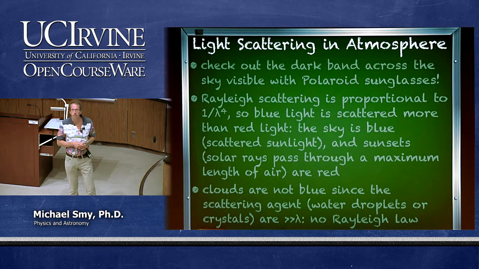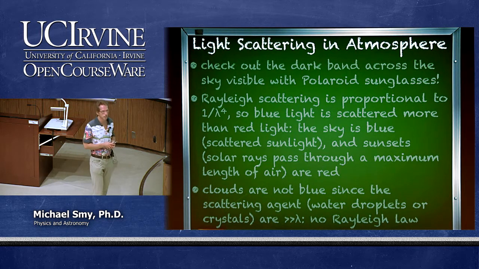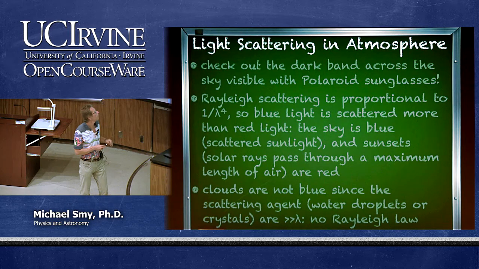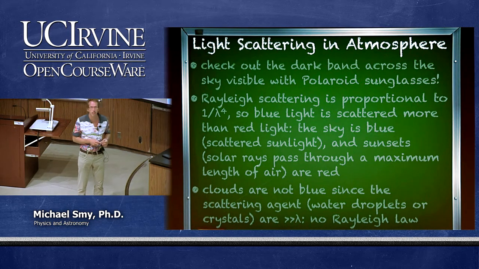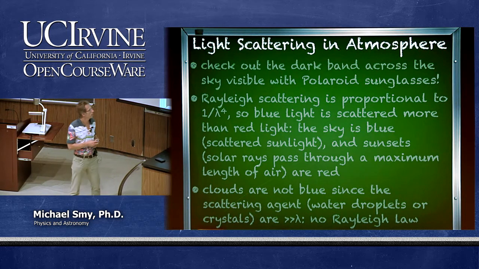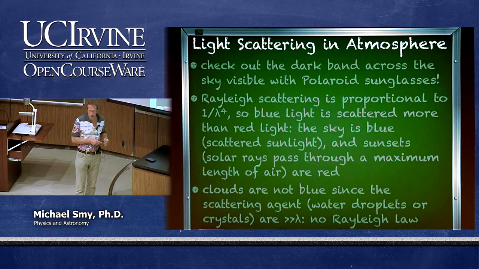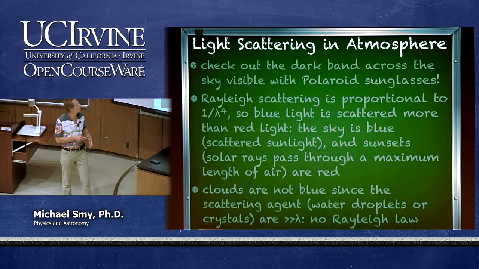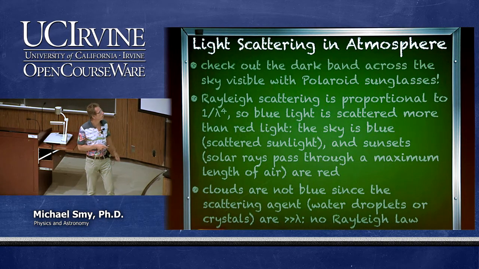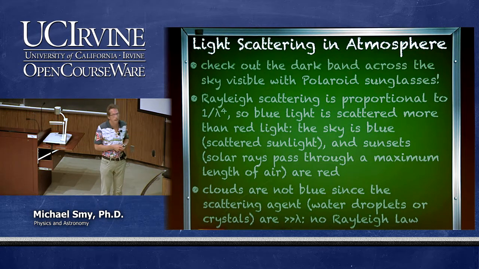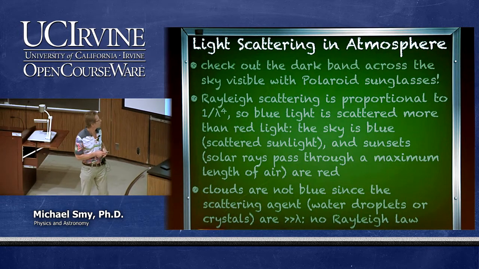And if we look at the sun itself, when it's high in the sky, all we see is white because it's too bright. And also the amount of atmosphere the sun rays go through is not very much. But at sunset, when the sunlight is passing through a lot of atmosphere, then most of the blue photons are scattered away, and what is left is red, and therefore sunsets are red.